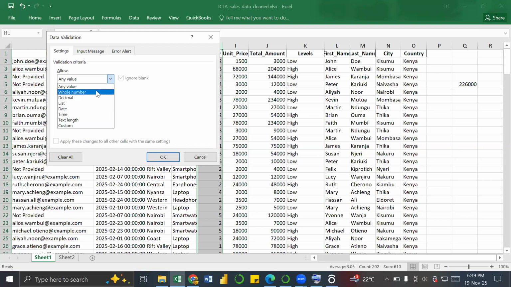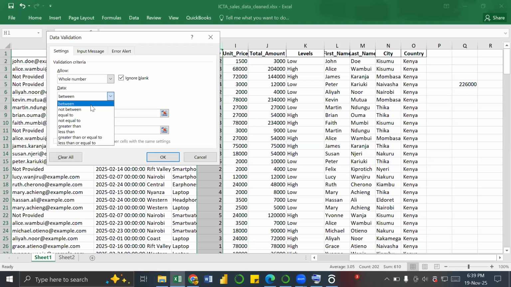So if you want to have, say, a whole number, these are the conditions. This whole number should be between maybe this value and this value. Say from 0 to 10.